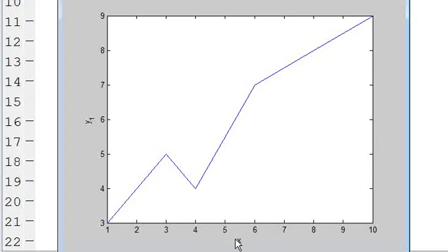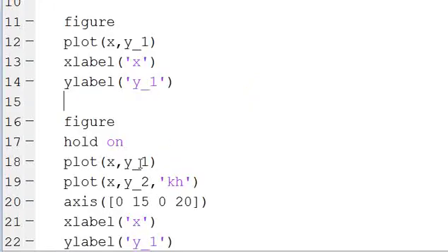Then we have our label x here and our label y_1.